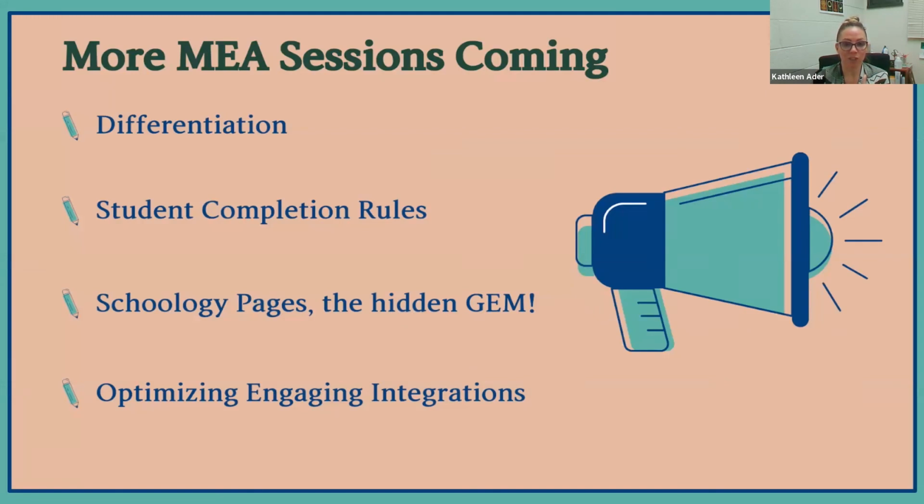So I'm excited to offer some more Schoology sessions around differentiation and how you can really create those paths for different students at different levels. And then again, some more information on the student completion rules. I mentioned Schoology pages, which I really love, and they're super underutilized. And then ways that you can optimize some of the integrations that Schoology has with things like Pear Deck or Edpuzzle or Turnitin, and just a ton of different educational vendors.